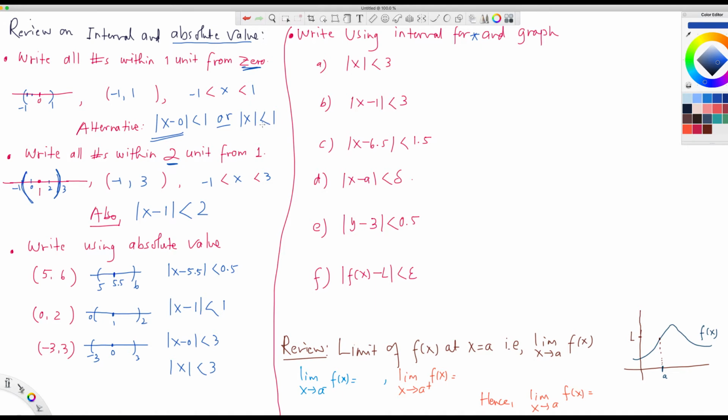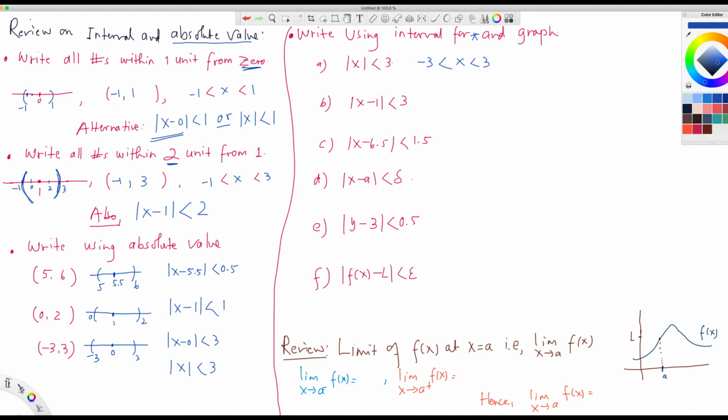Okay, but for now what I'm trying to do is, if an absolute value is given, you remove the absolute value. You write this number on the left with a negative sign and this number on the right as it is, and then write x without absolute value in the middle. Okay, that's what you do. So this can be written as -3 is less than x less than +3. This is how you get rid of the absolute value.